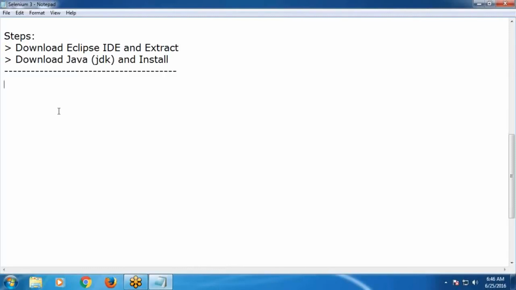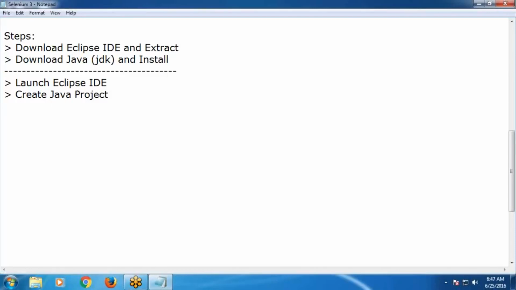Okay, next come to launch Eclipse IDE. Observe the next steps. Launch Eclipse IDE. Next, we need to verify the environment setup. First launch Eclipse IDE, then create a Java project.